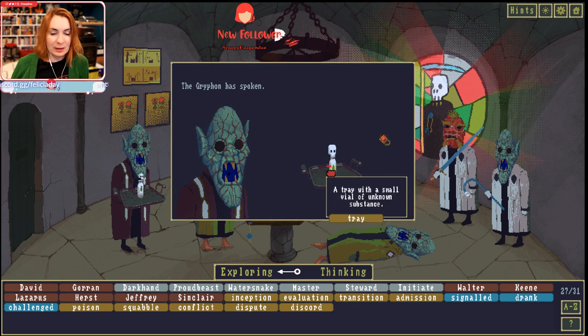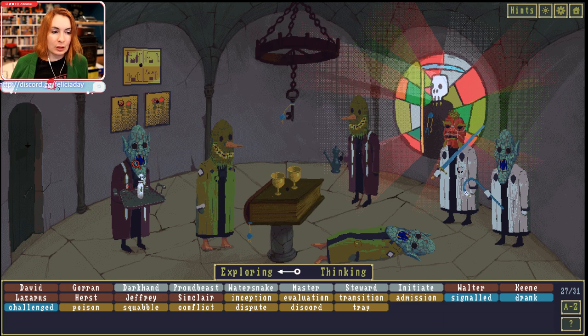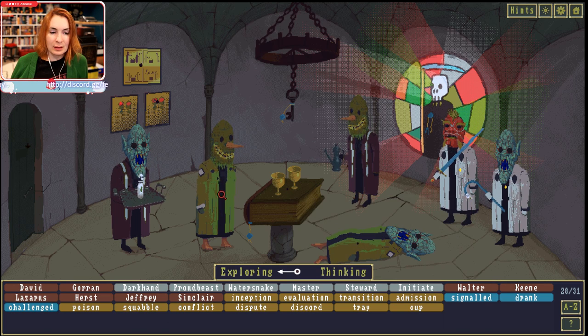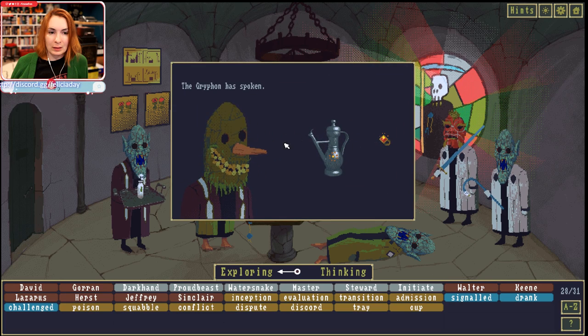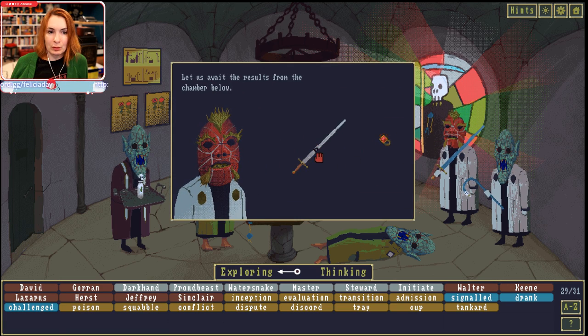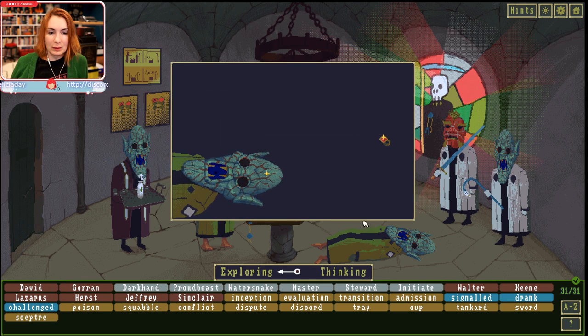The Griffin has spoken. The tray with a small vial of unknown substance. He's got a blue red ring. Okay. The Griffin has spoken. Okay, this is the person. The Griffin has spoken. The two cups are on a stone altar. They contain some wine, but are almost empty. The griffin has spoken. A silver tankard with red wine in it. The griffin, let us await the results from the chamber below. The griffin has spoken. Scepter. The man in the basque is not breathing. Okay.